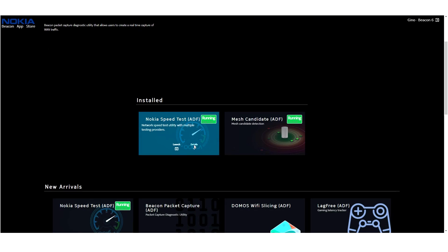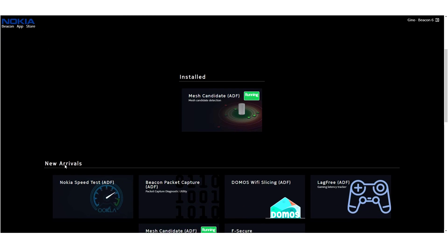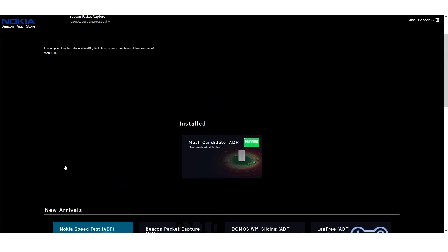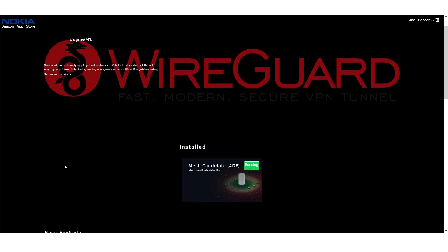Now I'm done with the app. If I want to uninstall it, the same process in reverse — I'll say uninstall. The App Store talks to the ACS, which asks the CPE to stop and uninstall the application and reallocate the resources. And in real time, we're back to our starting point with the app uninstalled. This is really the flexibility and power of our framework — demonstrating what the technology is actually capable of today on next-generation CPEs. Thank you very much, Laszlo and Gino, for joining us today and talking us through this new product.